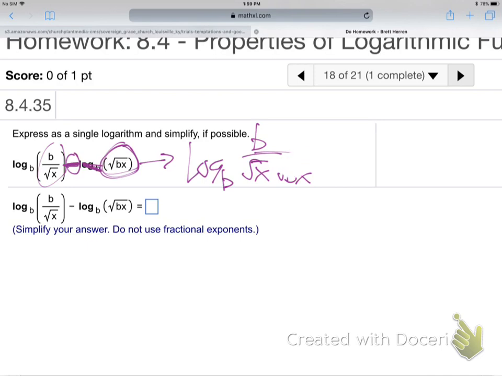I do that because what I've seen some people do over time is go like this over like that. And that's true, but that's kind of a pain to deal with. It's so big and ugly and everything. So yeah, that's true. That is also dividing. But it'll be way easier for you to just say, look, I'm just going to stick it right there inside the fraction we've already got. That'll be a lot easier for you. So remember, whenever you put something in a denominator, you have divided it. So far, so good. So it's in the denominator. So what happened was the subtraction became dividing. The one on the right goes on the bottom.